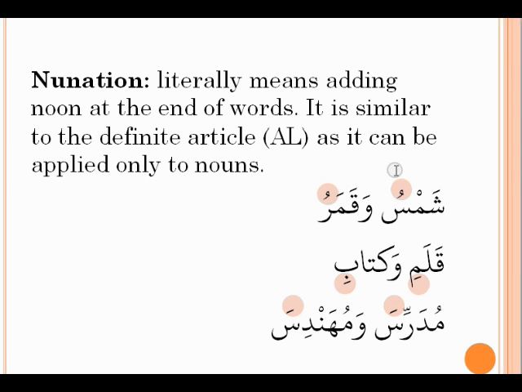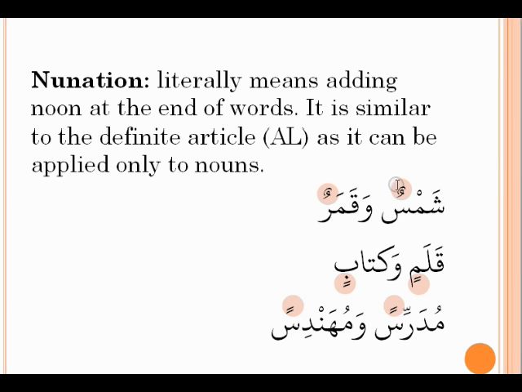The case endings, these are the marks at the end of nouns, can actually change depending on the position of the word within the sentence. So, for example here, shamsu wa qamaru, this dhamma here can be changed sometimes to a fatha or a kasra depending on its case position.